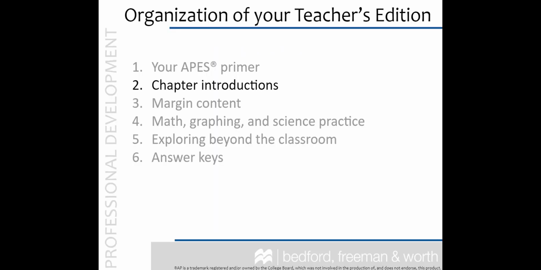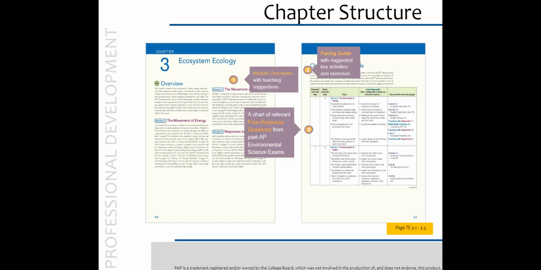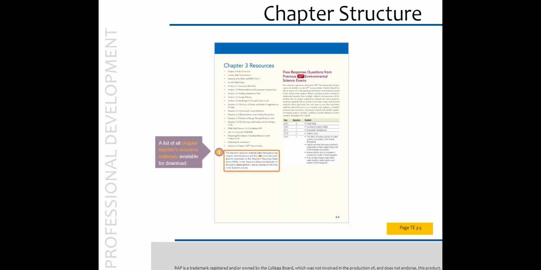Before every chapter, you will find the tan interleaf pages, which serve as chapter introductions for the teacher. They include a variety of important teaching tools to help you plan your lessons and other coursework. These include module overviews, pacing guides, a chart of relevant FRQs, and more. You will also find the list of all chapter teachers' resource materials that are available for download from the Teacher Resource Flash Drive or URL.